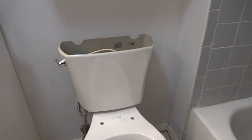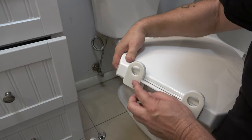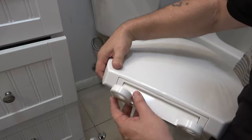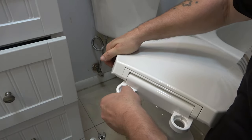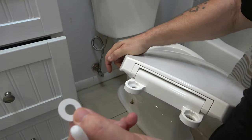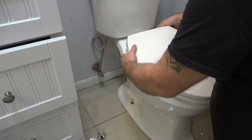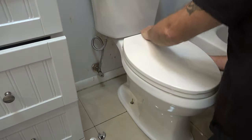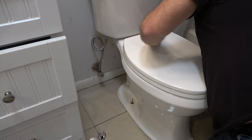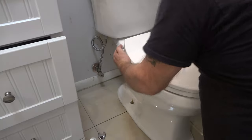Let's go get the toilet seat and get it put on. This is how this goes on - got a couple of different pieces here, looks like a lot but it's not. Got a couple of little rubber pieces that go on the bottom, they just clip with four little tangs. Then you've got this oblong looking piece that goes in there, and you've got your washer. Just like that, then you put it down and put your little nut on. That's pretty much it - just get it centered. They don't have to be super tight.